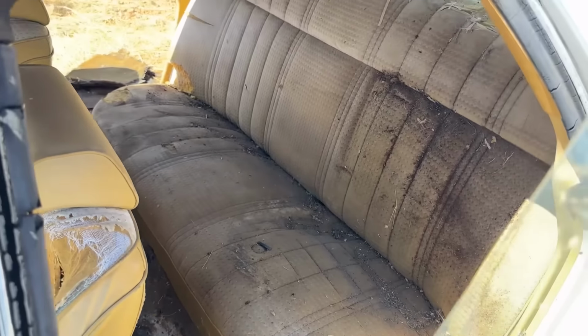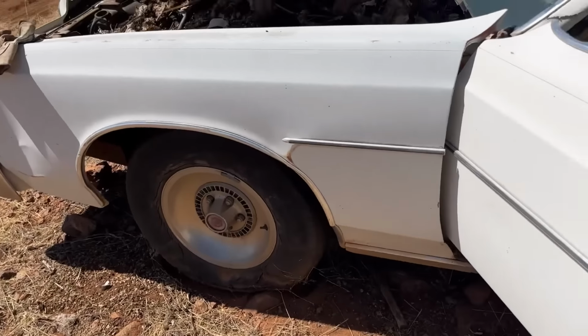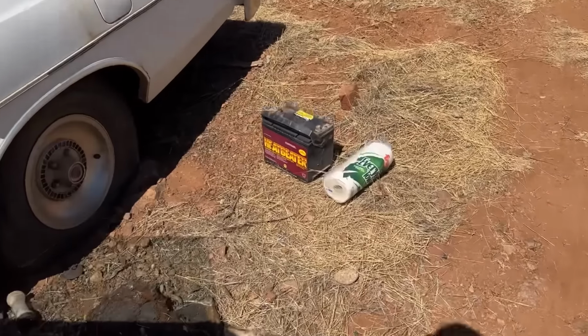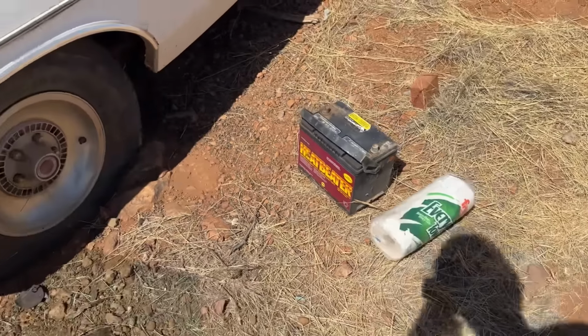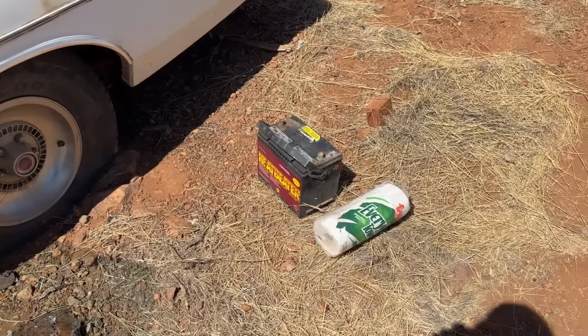It's kind of weird. And in other news, the only tire I could get to air up was this one. All the other ones wouldn't take air at all. They're way too dry rotted. I found another battery. I'm keeping these. This is good shop towel material, and then that's a good core for something. You can exchange these at O'Reilly's for $10 a piece, so it's not bad. Yeah, they'll give you a gift card for $10 for each car battery you bring in.